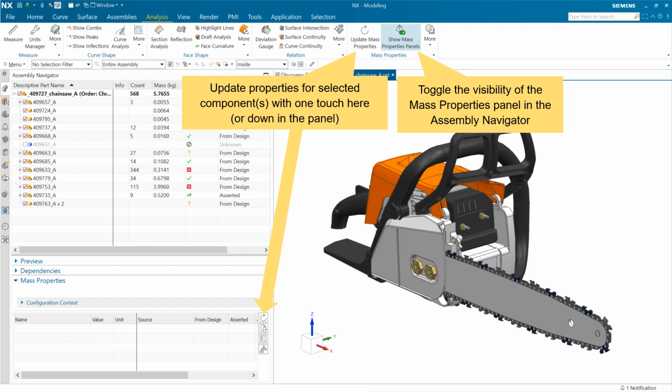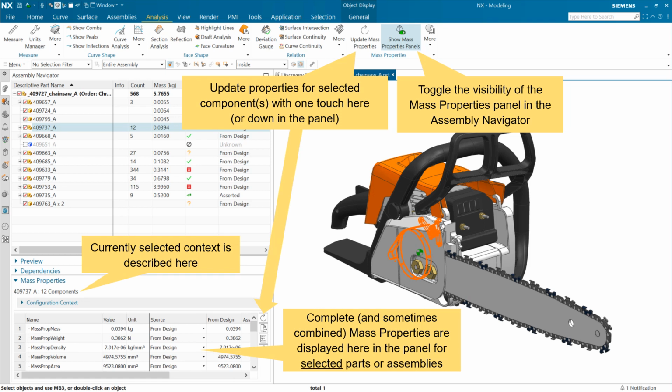If you're in this mode, you're looking at mass properties here, you can poke either one of these buttons and get the same kind of response here, where you'll get an update of the properties for the things that are selected out there. So with that, a couple more things. Context. You'll notice down here in the panel that as we select something in this assembly here, there's one of these sub-assemblies out here in the middle that's selected here. A few things are happening. You'll see in the panel there at the top of the panel, it's describing some context, that there are 12 components selected here.